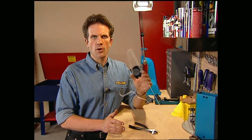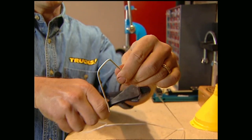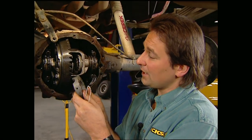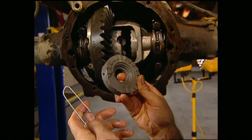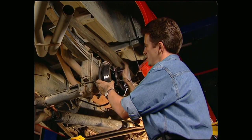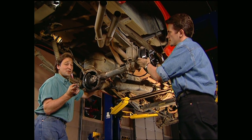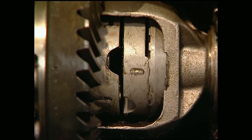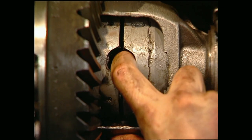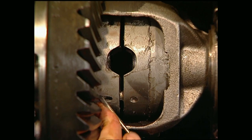For the other C-clip, you have to fabricate a tool out of wire or an old hanger — make sure it's in a U-shape that's about four inches long and one inch wide. Now we can put on our other driver and spacer assembly; it needs to go as far to the left as it can. Come in through this groove and press the spacer over to give us clearance for our C-clip. Tap the right axle in until the C-clip grooves are even with the surface of the coupler. Now you can put in your C-clip, then pull that axle out. Now rotate your axle and line up the pinion shaft hole and the shear pin holes. Reach inside the pinion shaft hole and pop the right spacer over the C-clip. Take a small screwdriver and push the shear pin into the opposite driver, then slide one of the spring assemblies into the window behind the pin. Make sure it seats in all the way.